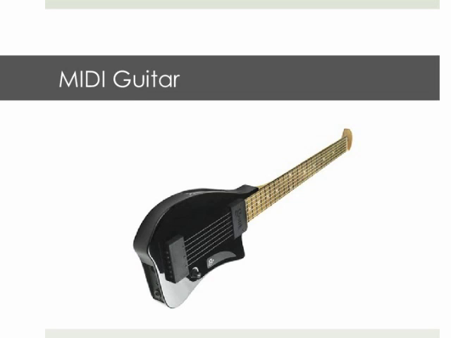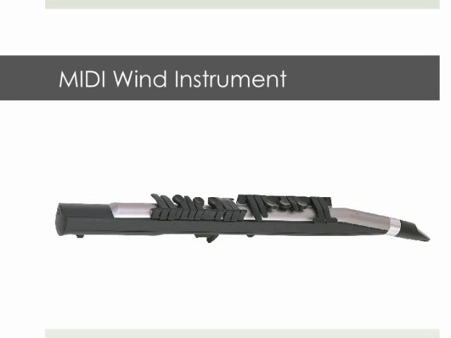But we have other types of controllers as well, and this is one example. This is a very simple MIDI guitar. There are several types of MIDI guitars. This is a very interesting one because it has no strings. It looks like it has strings, but it doesn't. Just on the right hand, there are some strings, but on the left hand, the places where you put your finger are like little keys, so it's a very interesting instrument. It's used a lot for games, stuff like that, but it can be used for MIDI sequencing.